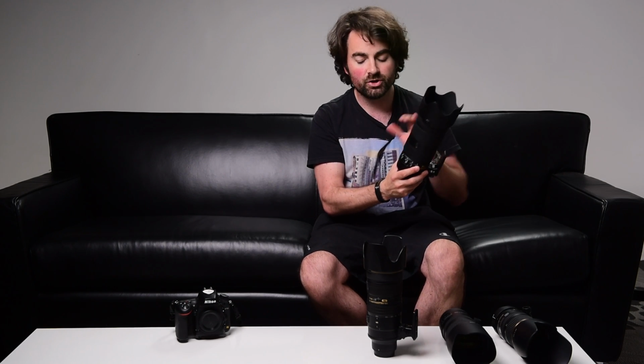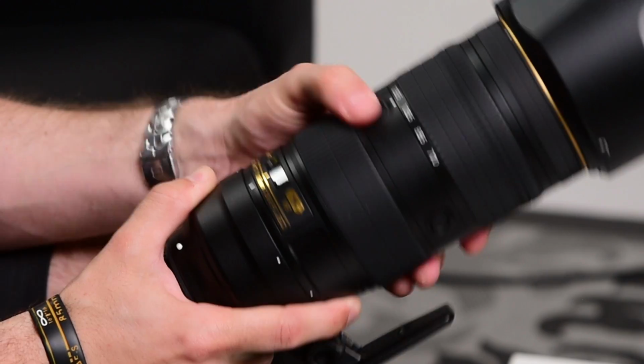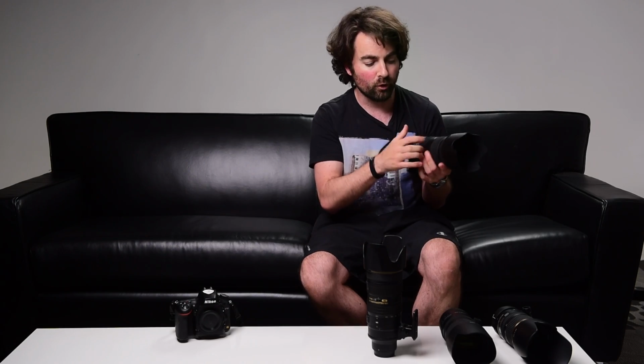And then like the original VR1 lens, which we don't have here, they have reintroduced these focus buttons. So if you like to shoot sports and hold your focus or have different focusing modes, you can now pre-program these just like you could with the original VR1 lens. I personally have never really used it, but it is a nice feature to have.